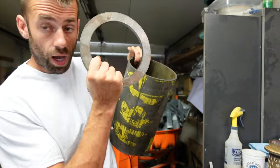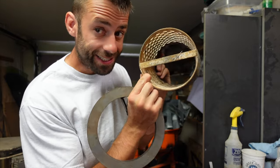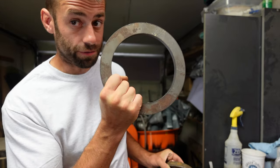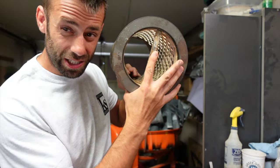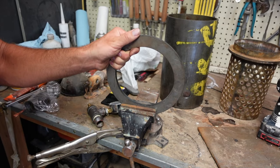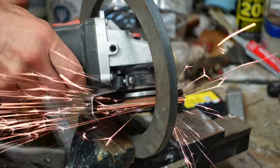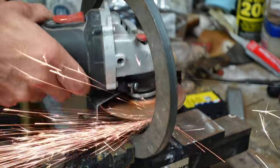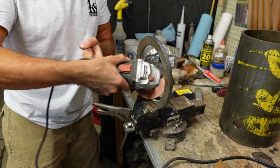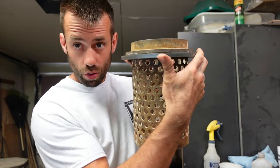Before I get to that, I need to weld this flange ring to the top of the pipe so it will hold the ring of my flask. The flask is exactly 6 inches, and so is the flange ring. It's just a little too tight to go on there so I need to hit this with my grinder. I didn't need a whole lot of precision so I just took a grinding wheel and kept whittling away until I had a bigger hole. Now the ring fits on there with room to spare.